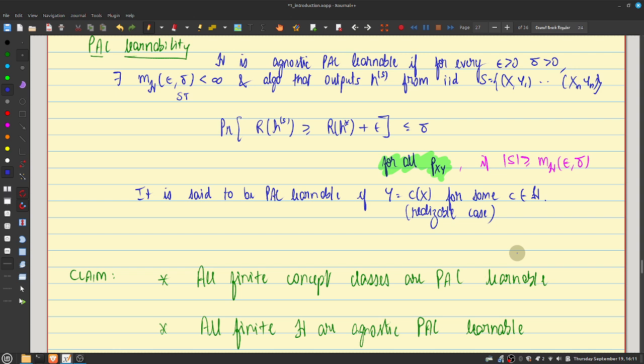Another way of looking at this particular result is that if you have at least m_H of epsilon comma delta many samples, and let's say you run this particular algorithm, then with high probability the empirical risk that you achieve will be very close to the actual generalization error for that particular h. And from this particular requirement, you know that the generalization error is at least epsilon close to the best possible generalization error that you can achieve. So one way of estimating the least possible generalization error is you just look at the final empirical risk that is achieved by the ERM. Of course, I'm making some simplifications over here. I'm assuming that the best possible algorithm is in fact ERM, which is not always true. Okay.